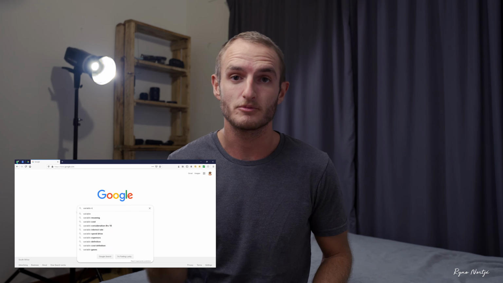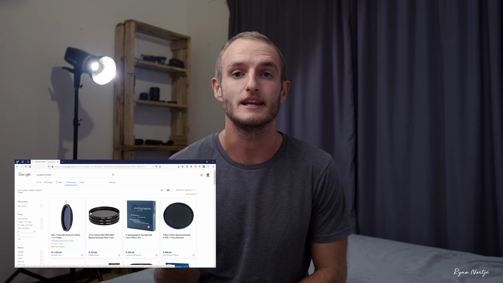One of the drawbacks for me shooting S-Log2 is that high native ISO. A native ISO of 800 means that when I'm shooting in daylight or bright conditions, unless I have an ND filter or a variable ND filter, I'm going to have to crank my aperture all the way up in order to expose the image properly. If you're wanting to get a nice shallow depth of field, you're going to want to be shooting at a lower aperture, which isn't going to be possible with a native ISO of 800. This isn't an absolute deal breaker, as I mentioned. If you have an ND or a variable ND filter, you can quickly bypass this issue.